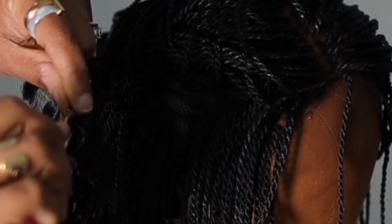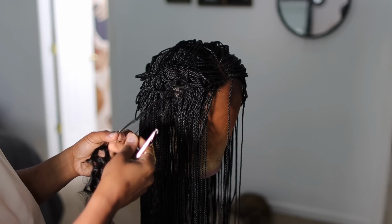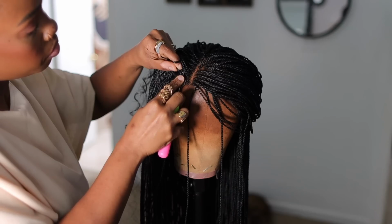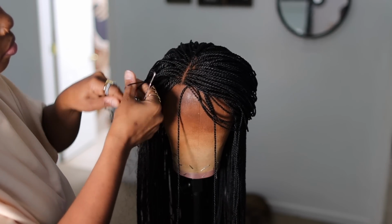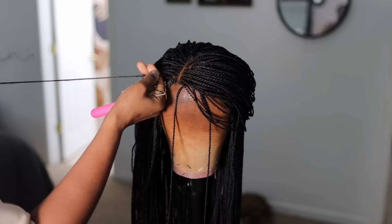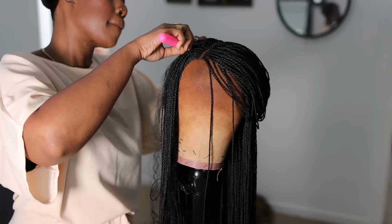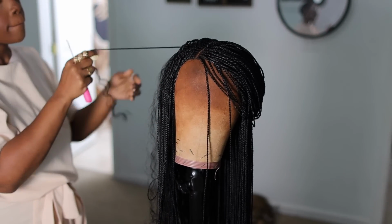You take little small pieces, y'all, because they add up and you don't want it to overwhelm the whole style. These are accents, okay? They're accent pieces. So you take little pieces and randomly place them where you want to see the little curly pieces. When you look in the mirror and you think, oh, a little curl would be cute right there, that's where you place it. You just crochet it into the little net part, and the holes are very small, so it's in there, y'all. It's really up to you as far as designing what you want it to look like.